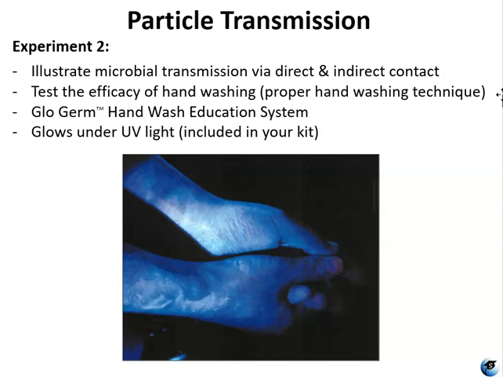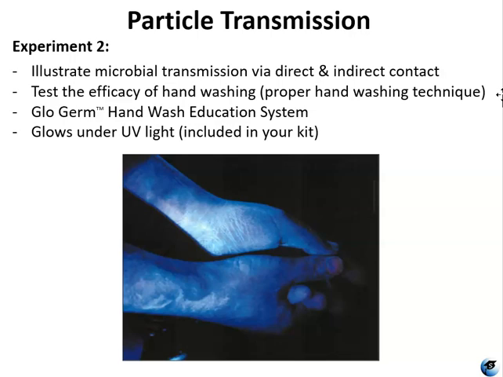So what you do is you put a small amount of the powder on the palms of your hands and you rub your hands together and use the UV light to observe and record the approximate percentage of the palm surface that is covered in the simulated germs. Then you're going to touch a surface with your palm and then observe the surface, record how much of the germs transferred to that surface. And then finally, you're going to thoroughly wash your hands as we have described before, and you're going to observe and record the approximate percentage of the glowing germs which still remain on your washed hands. And you may very well be surprised by this result.